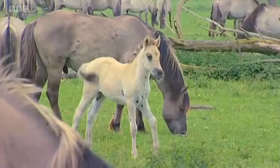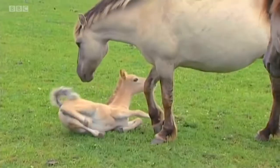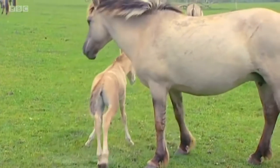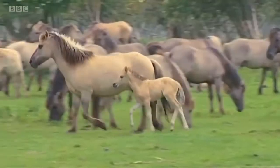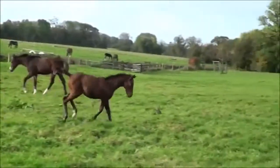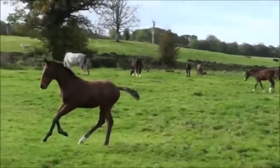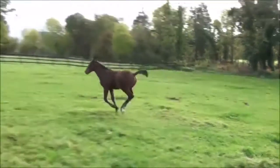Foals are the essence of survival for horses. They're the next generation. Their first interaction with another horse is with their mother. Pheromones will be given off by both mother and foal after parturition in order for imprinting to occur, so that they will be able to recognise one another once introduced in a herd environment. Once they get bigger and are integrated with other foals, they will often initiate play behaviours that will gradually increase over 3 to 4 weeks as they move away from playing with their mothers to playing with other neonates.